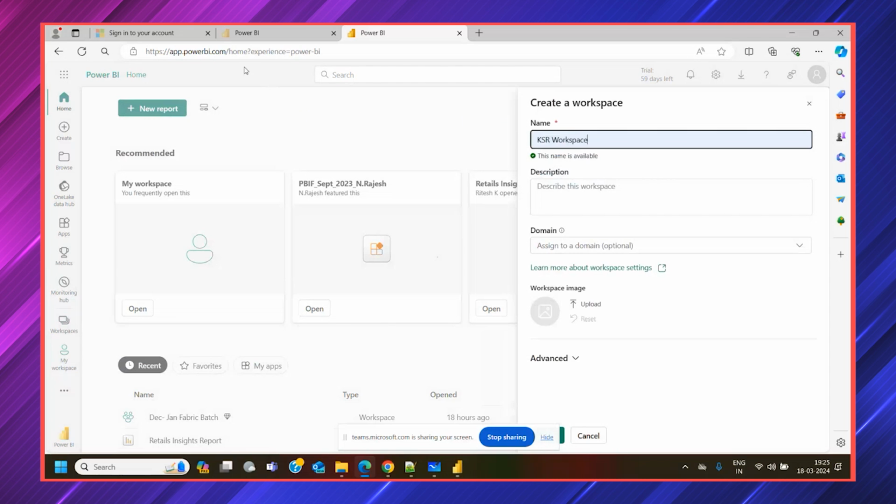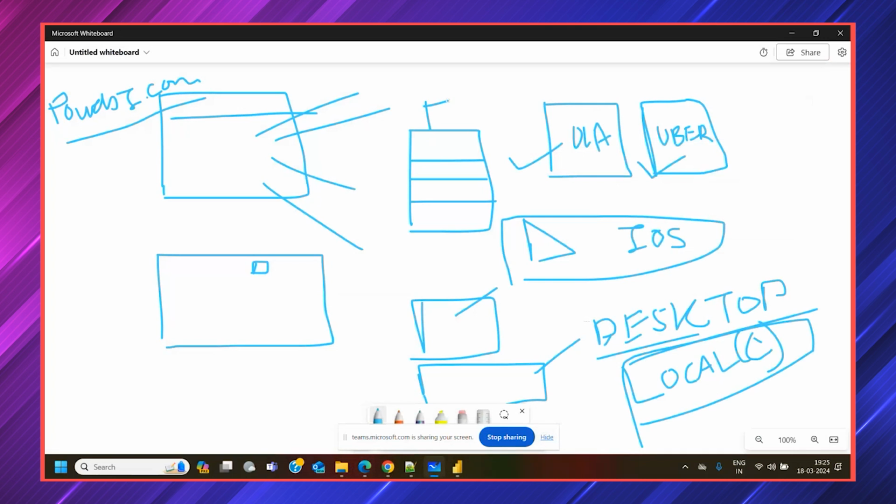Just like in case of your desktop, if you're creating a duplicate folder, assume that there is a folder 1. Now you want to create another folder with the name one. No, it will not take. Either it will take the folder name, and in brackets it will take one more. So the naming convention is slightly different.